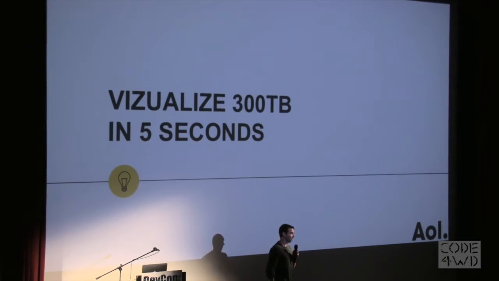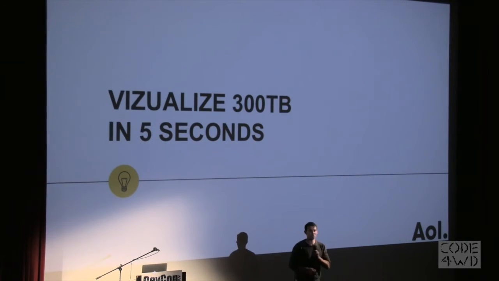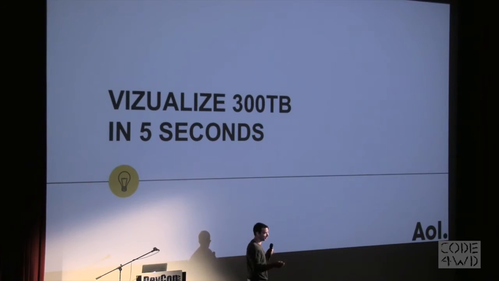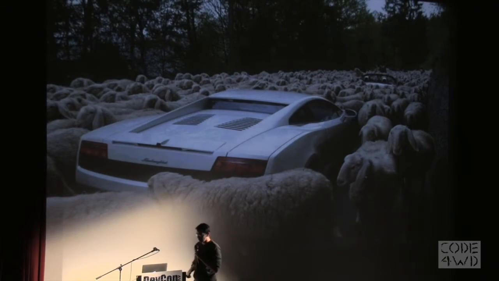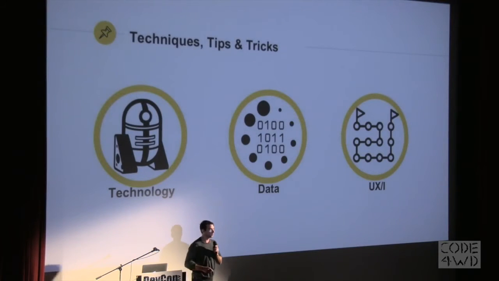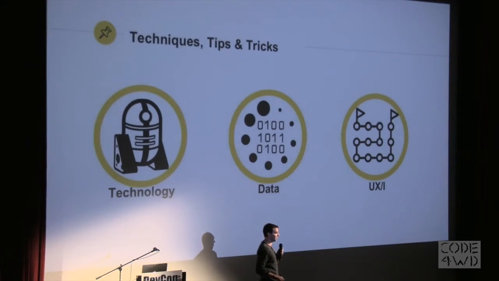So what is the lesson learned here? It's not just technologies all the time. We are technological people, we are rushing to adopt all kinds of new shiny things, but sometimes the answer is something in between. And besides that, sometimes we have the best technology, but we are not able to utilize it to the best. So what I will try to do in this session is to go through all the things that we've done in order to be able to visualize 300 terabytes in less than 5 seconds, and the main techniques in different areas.